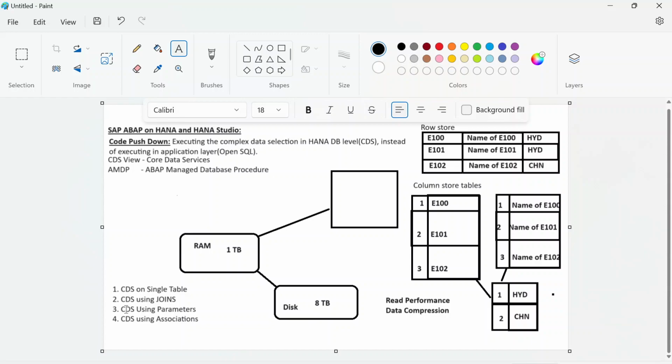But if you have a question like how to pass multiple values as input for the CDS view, the parameters are not suitable in that case. We cannot pass multiple values as inputs for the CDS view using parameters. We have different concepts for that. So we'll see that in the future sessions. Okay.